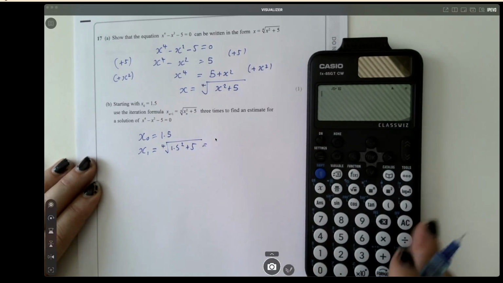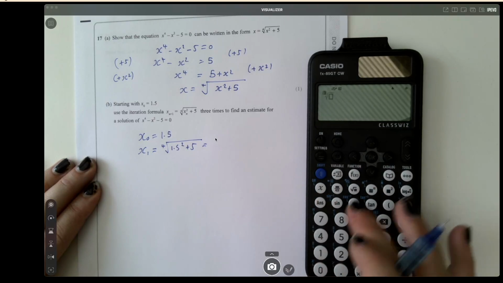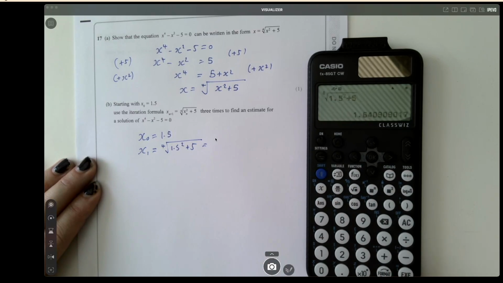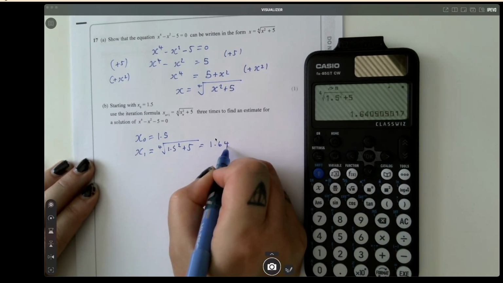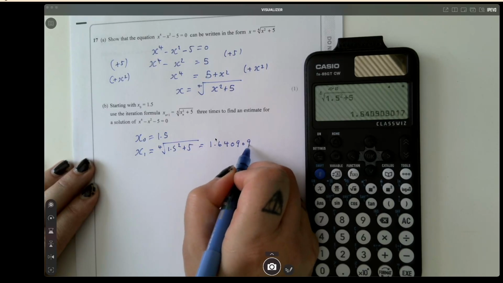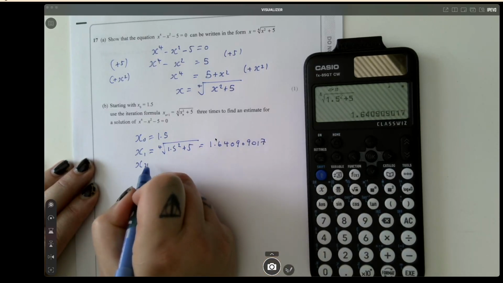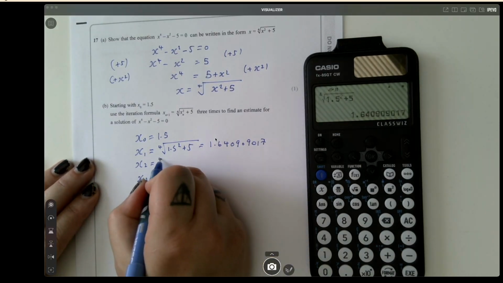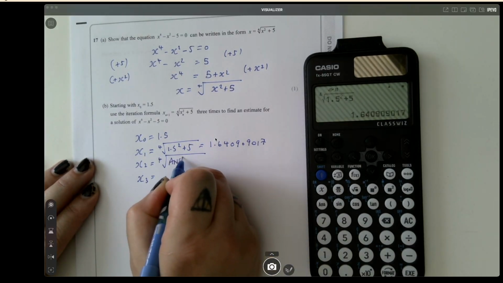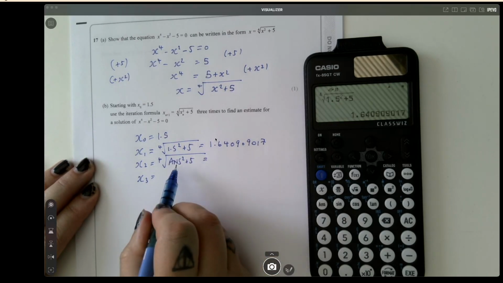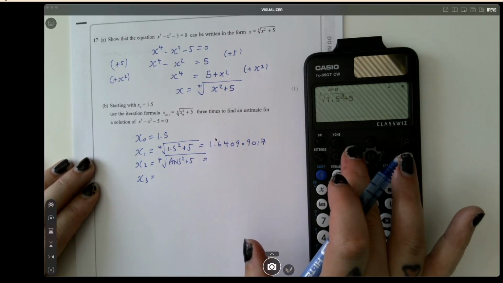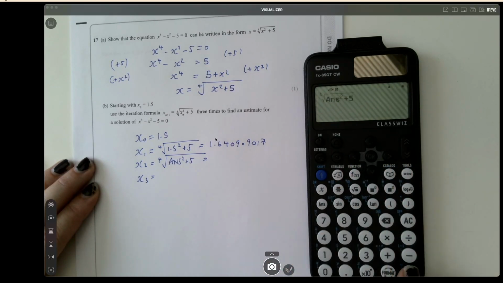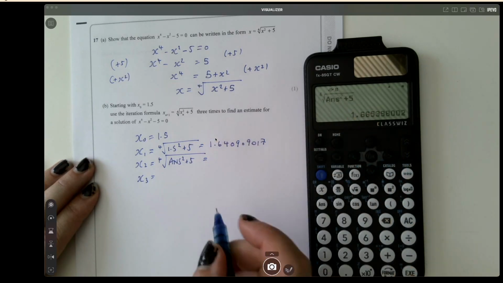So let's do that on our calculator. So the 4th root of the previous term squared add 5. So that's 1.640909017. Now to find the next one, it wants me to do it 3 times. So I'm going to have to do it another 2 times. But rather than type it all out again, I'm going to go back on my calculator. I'm going to enter in the answer button here where I would put the previous term. So there's my answer button. So now it'll use the answer that I had stored previously.